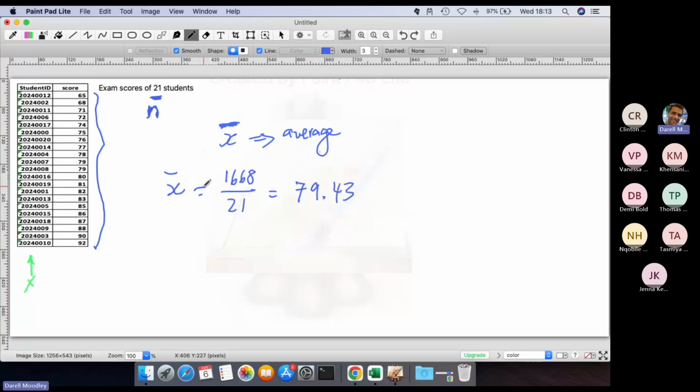But now, because you're doing stats at a higher level, you are not going to do it the way I did it, taking out the total and dividing by that number. I just did it to show you what it's all about. Your calculator does it a different way, and you're going to use the stats function today. So with your calculator, you should have it on now. If you don't, switch it on.